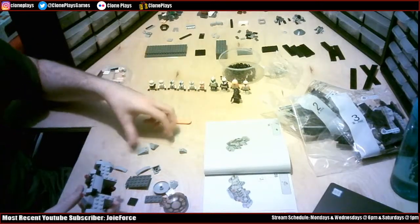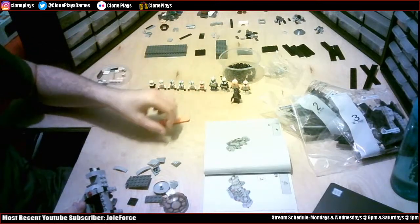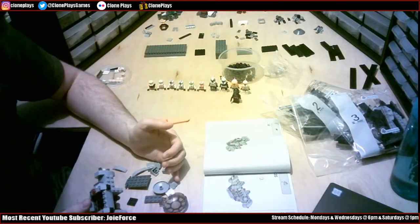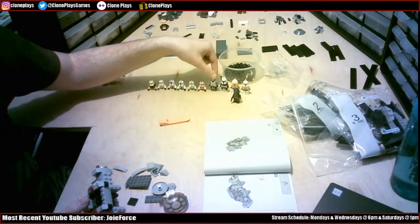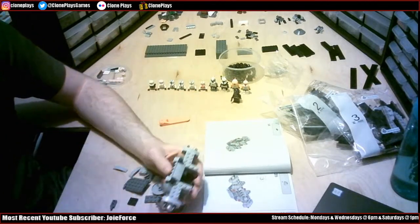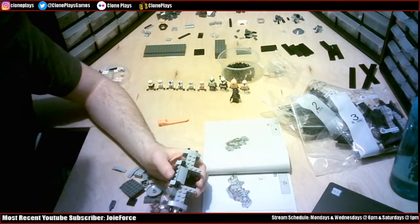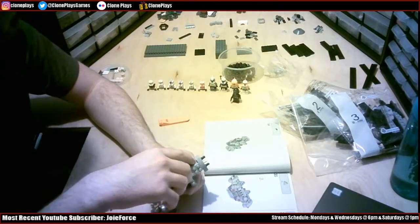So any clones that you see in the movies will be in the realistic style. Any clones you see in the Clone Wars show, or I guess Rebels, but there's only three clones you see in Rebels, will be in their animated style like Lego did. If they were seen in the films, they'll be in Lego's realistic style. It means my army will definitely be a lot harder to put together, but I feel like it'll be worth it.